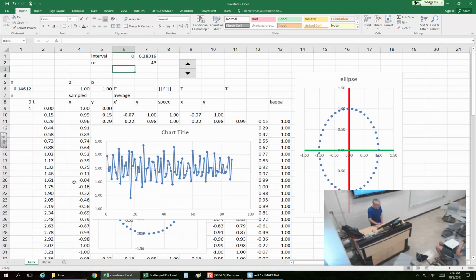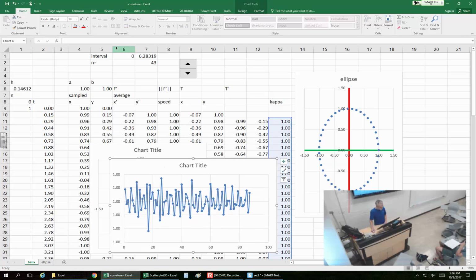Incidentally, this is supposed to be the curvature, which looks nothing like it's supposed to. It's supposed to be equal to 1, and it is. Look at it. There is virtually no change. It's just that Excel resizes in such a way that you can see all the features of the graph, but really it oscillates with at most a 1,000th differential between the values of the curvature, and it's not surprising that it's not exactly 1, because after all, it's made of points. It's not an actual infinitely accurate, perfect circle. So we'll see about that.